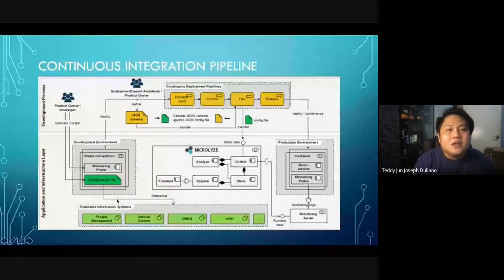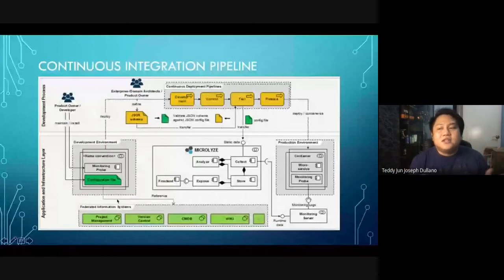The graph just shows that your configuration file also considers your federated information system. These are the ongoing activities and ongoing projects, basically the information that is usually not captured in runtime.